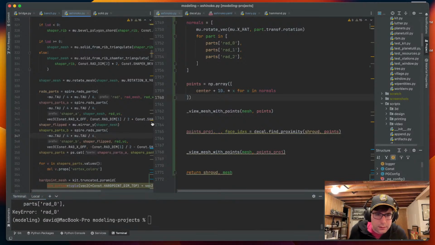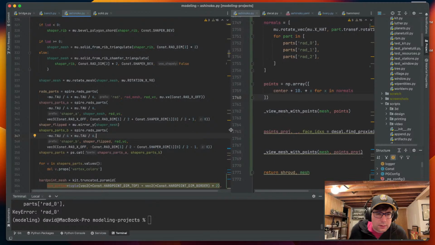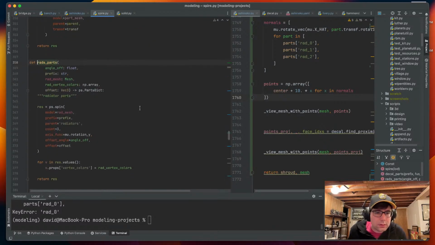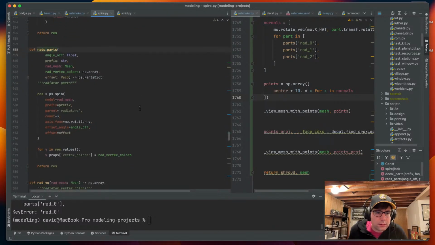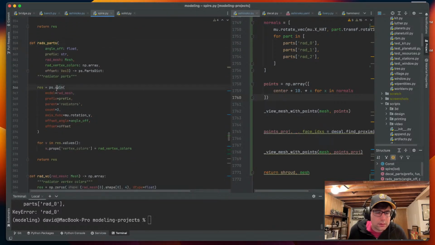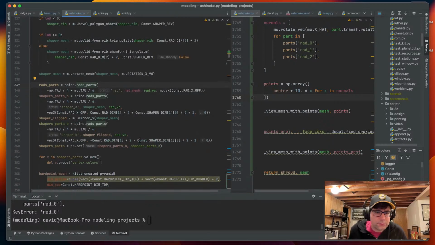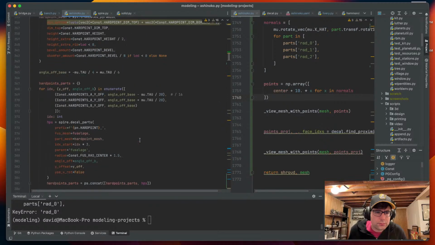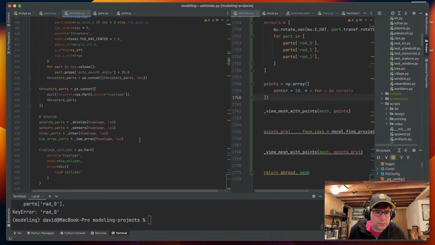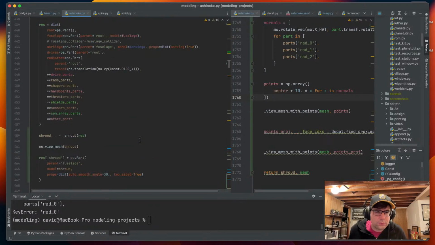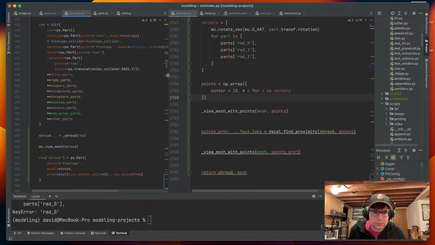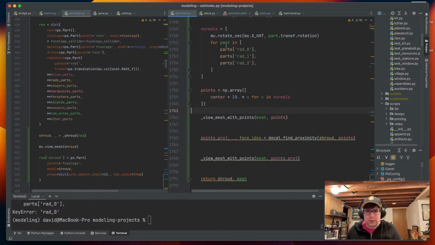Okay, so red isn't it. Oh, I need to grab these out of parts work.